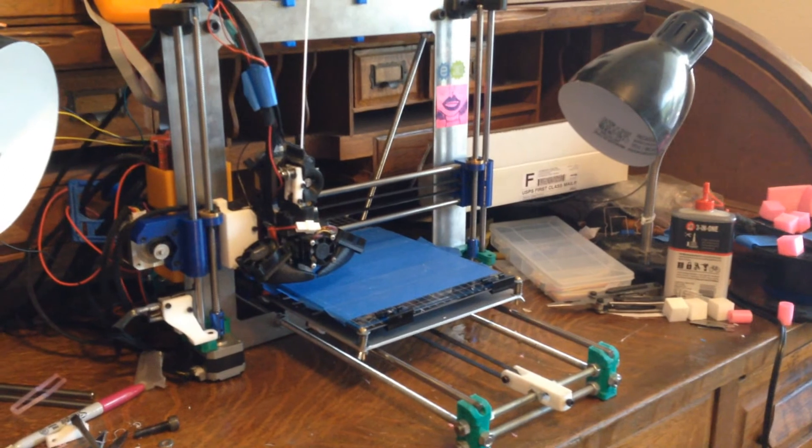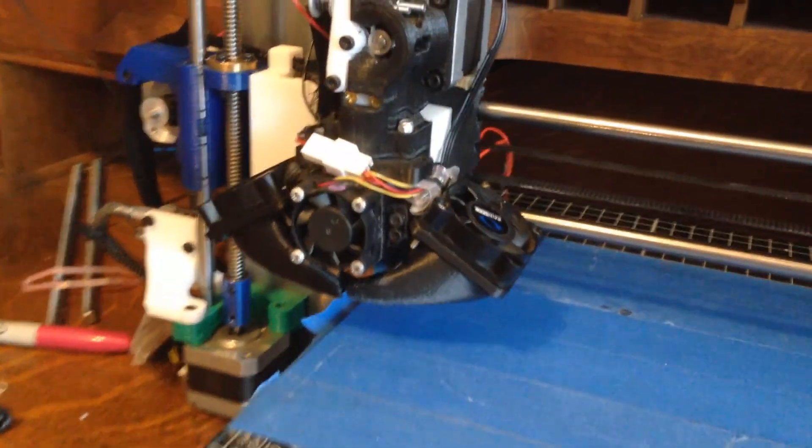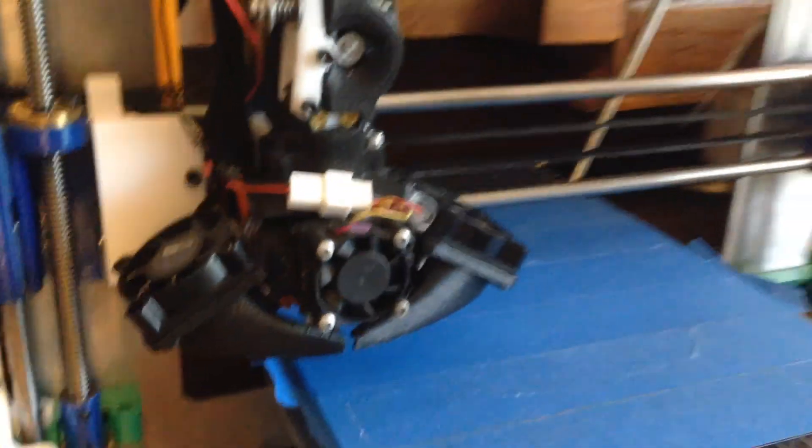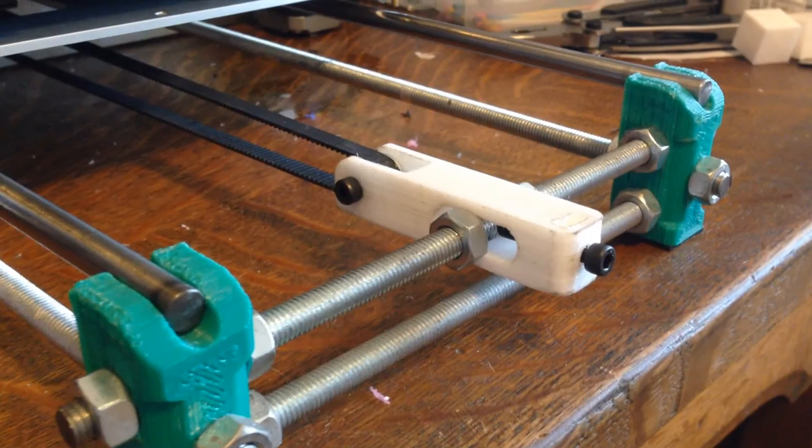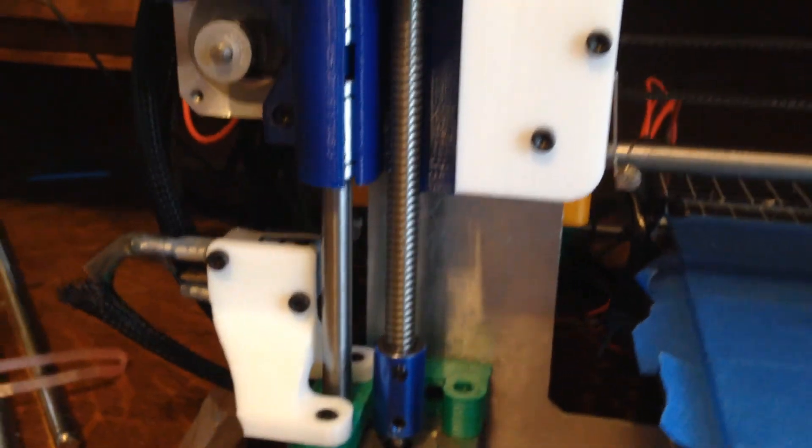I think it's safe to say, at this point, my printer is no longer in the realm of shittiness. It's more or less on par with the original Prusa Mark II, the only difference is that I don't have auto bed leveling, plus it's pretty cool that I designed some of the parts that are actually on the printer. Even though it's just a Y idler and the X and Z end stops, it's still pretty cool.